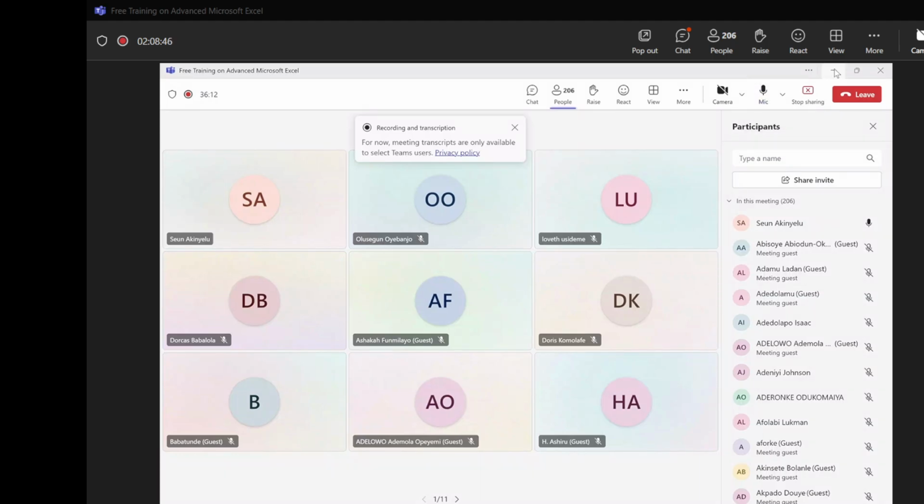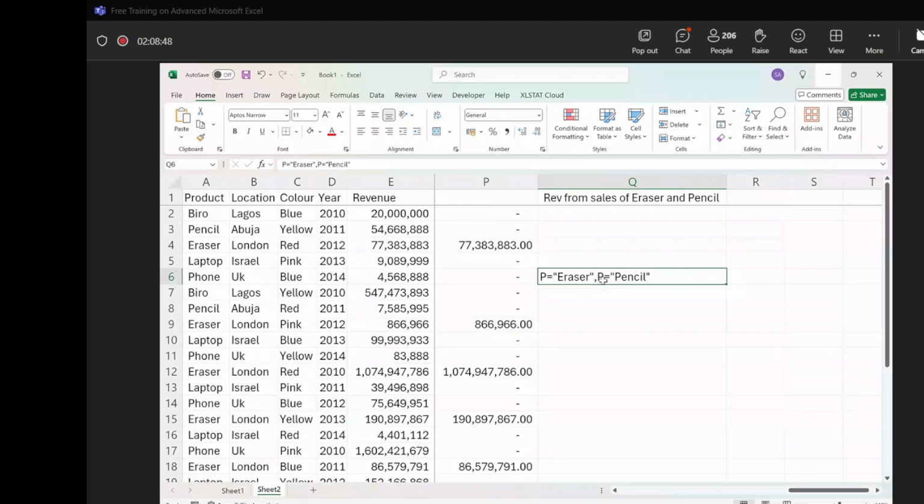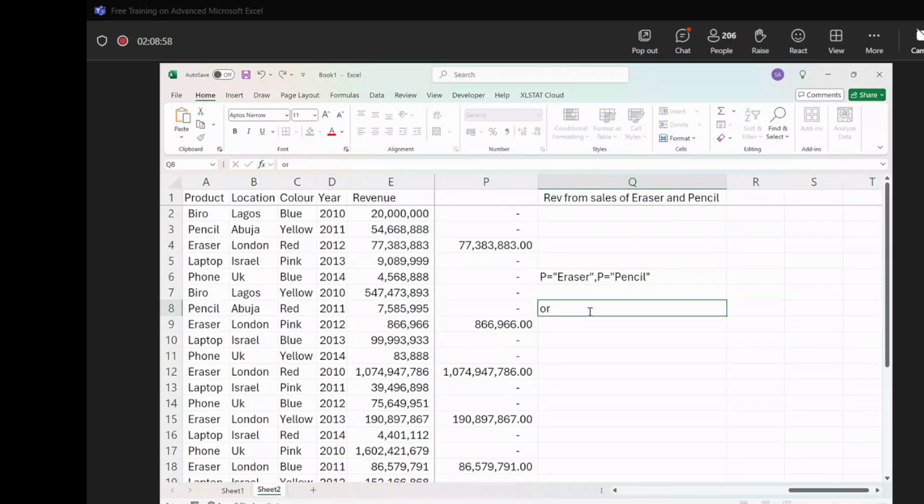Okay. So these are the two logical tests. There are two ways you can actually use, I call them conjunctions. The first one is OR, when you are using OR to bring together multiple logical tests. It will return true if any. So it's true, and I will explain that.